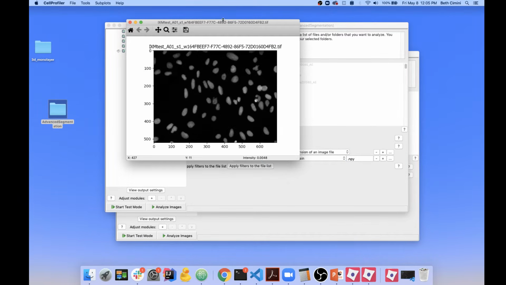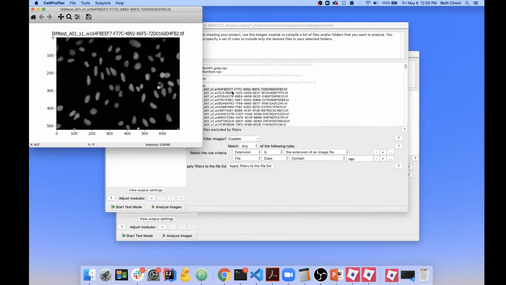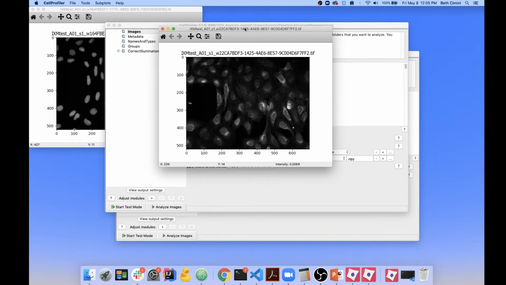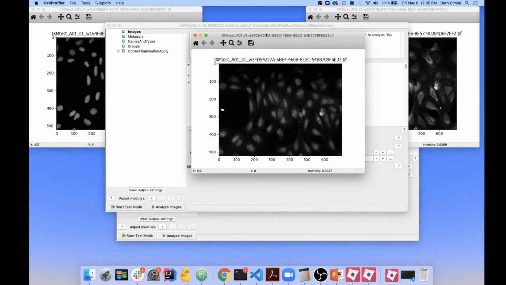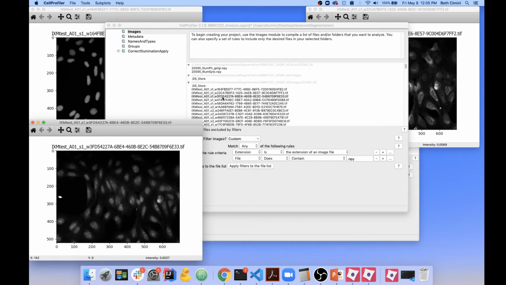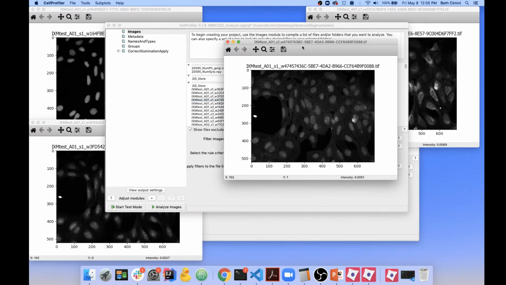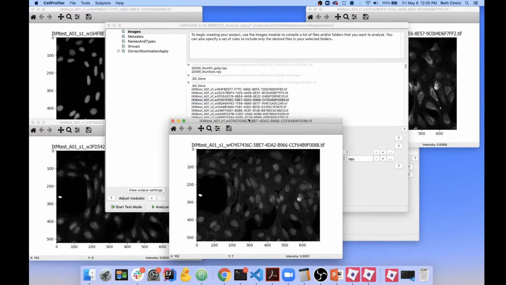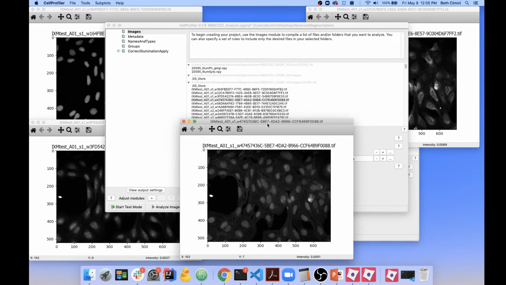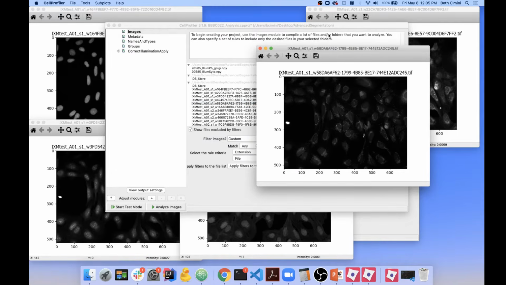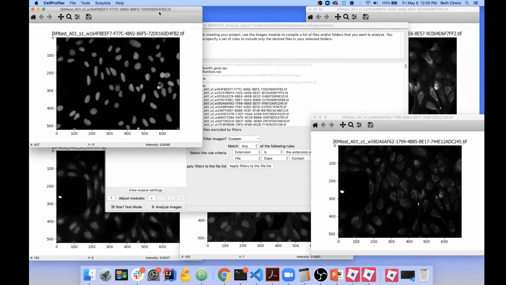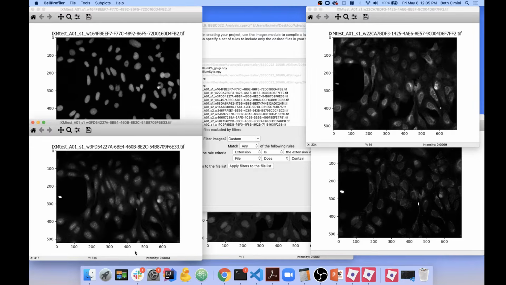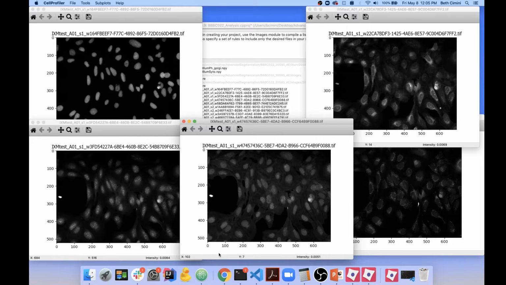Now this image set has 5 channels. It has a DAPI channel. It has an ER channel. It has a cyto channel, which stains RNA. It has a phalloidin channel, which also has WGA in it. And it has a mitochondrial channel. So we have 5 channels, all of the same field. And the first thing you may notice as you look at these 5 channels is they all look pretty different.